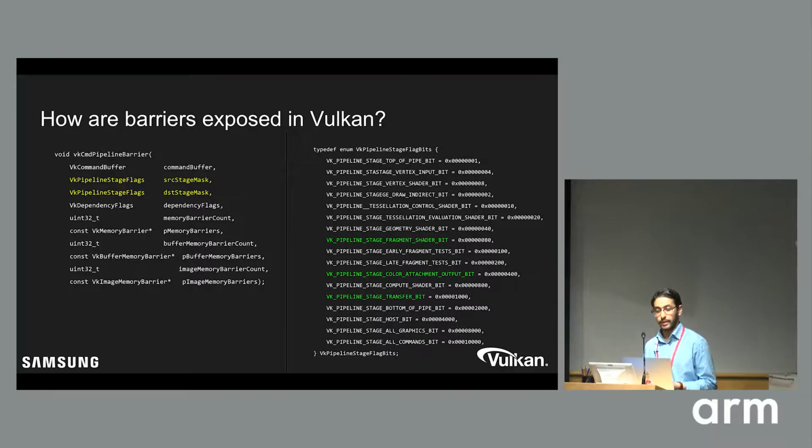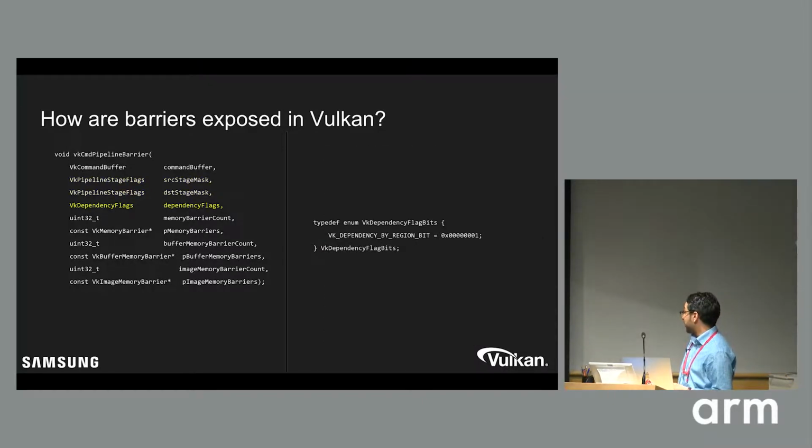In Vulkan, being able to inject pipeline barriers into the command buffer is done with this call. The relevant flags here are source stage mask and destination stage mask, and they're shown on the right-hand side here. Source stage mask can be thought of as the producer, and destination stage mask can be thought of as the consumer. So the idea is you wait for the source stage to complete, and once that completes, then you unblock the destination stage mask. The relevant flags I'll show today are fragment shader bit, which is where you're shading fragments. Color attachment output bit is where you're writing to the frame buffer. Transfer bit is where copies happen.